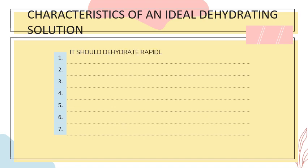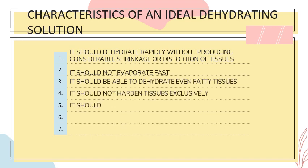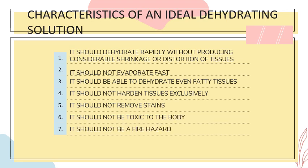Characteristics of an ideal dehydrating solution. First, it should dehydrate rapidly without producing considerable shrinkage or distortion of tissues. Second, it should not evaporate fast. Third, it should be able to dehydrate even fatty tissues. Fourth, it should not harden tissues excessively. Fifth, it should not remove stains. Sixth, it should not be toxic to the body. And seventh, it should not be a fire hazard.